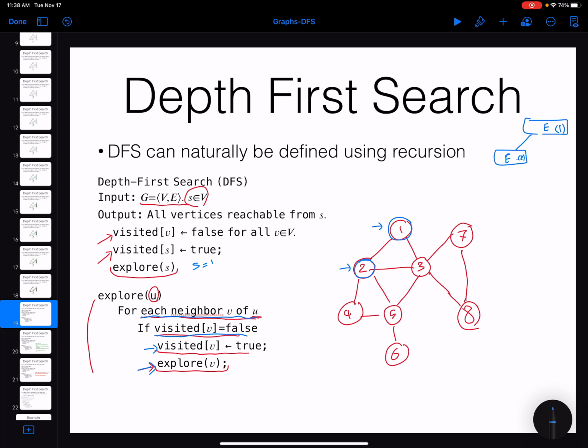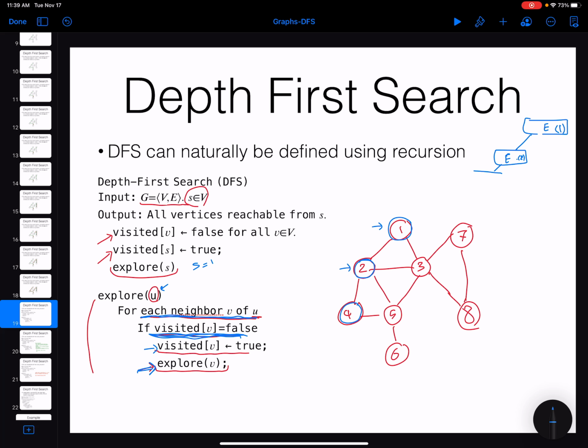In 2, U is 2. Right? You look at all the neighbors of 2, one by one. Let's just assume that the first node that you visit is 4. You check: is 4 visited? 4 hasn't been visited. It is false for it. So you change and make the visit true, and you call the explore over 4.